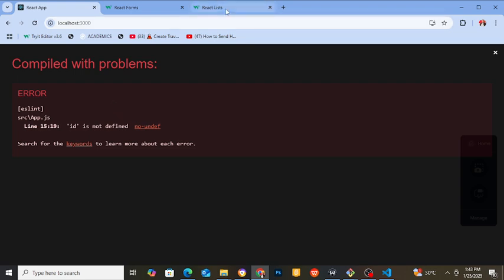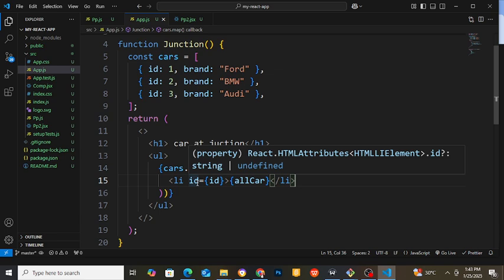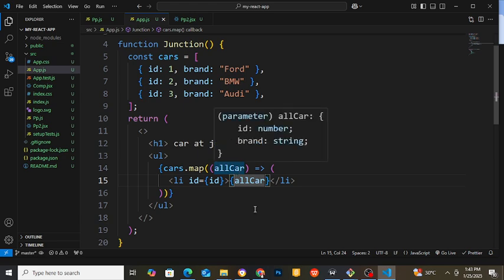Do I need to define the ID in another place? I don't think so. This is the proper way I should define it, but I don't know.